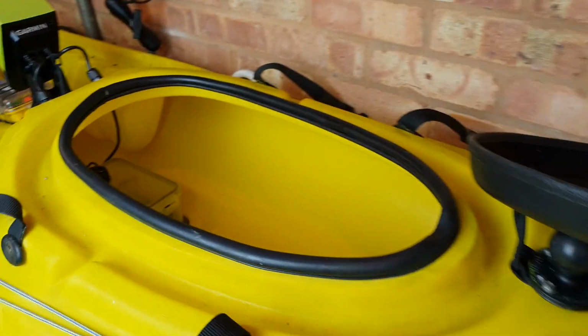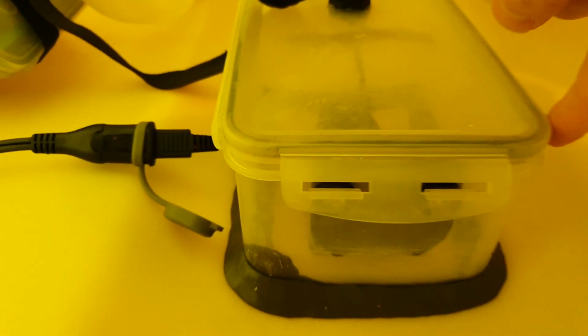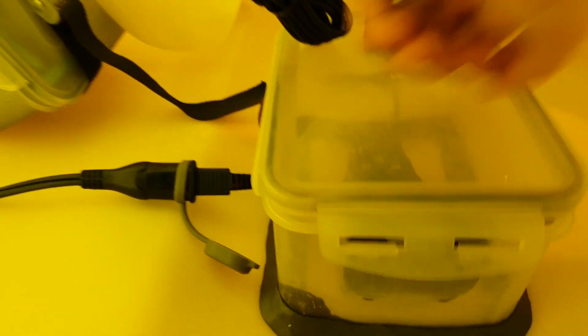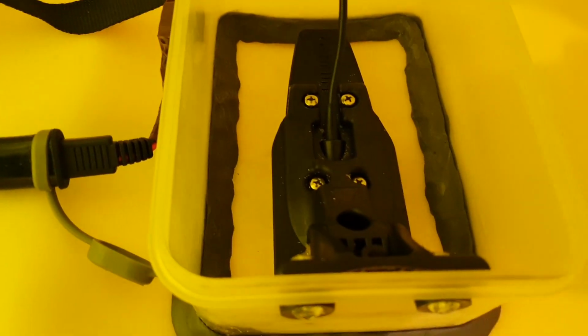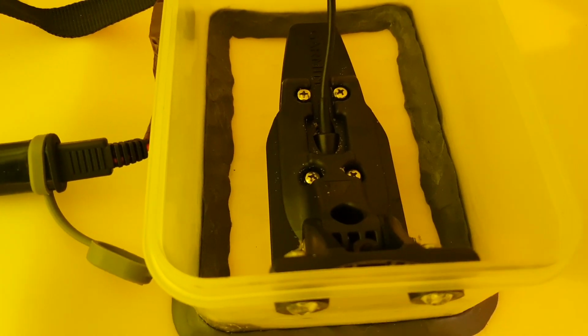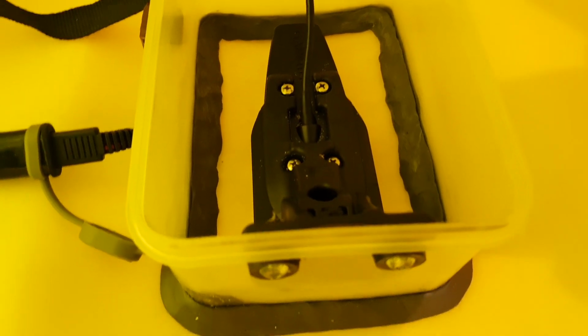And then my transducer is inside this wet box, which is another lunch box that I've cut the bottom out of. If we open it up and look inside, the transducer is just sat on the hull of the kayak. A lot of you are probably thinking, how is that working? It's not in the water.